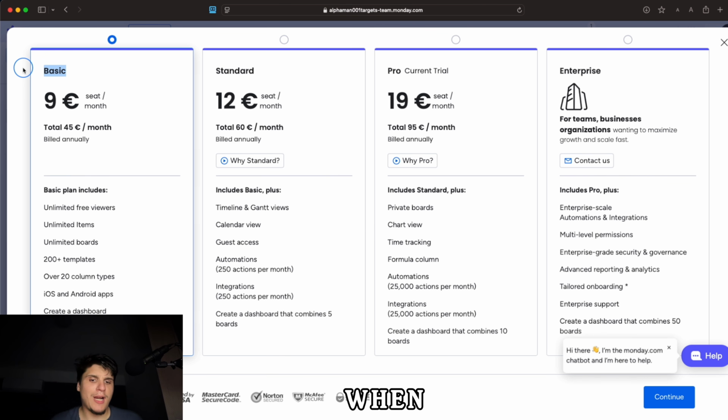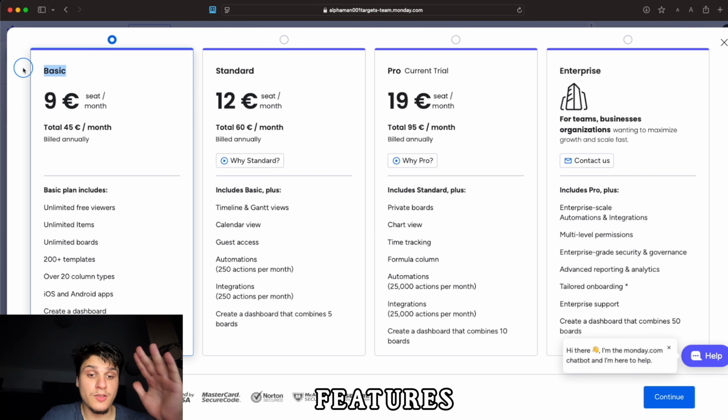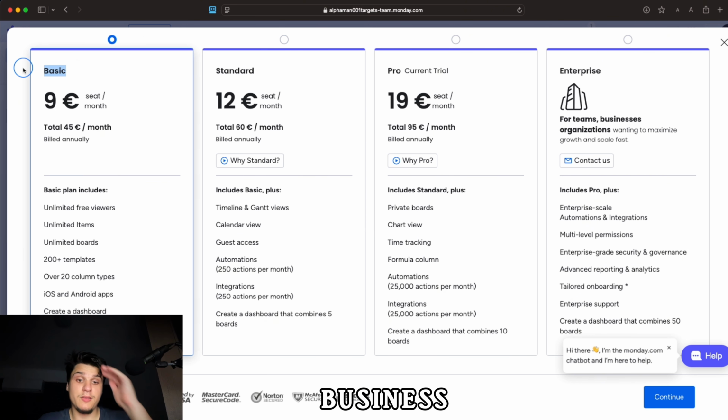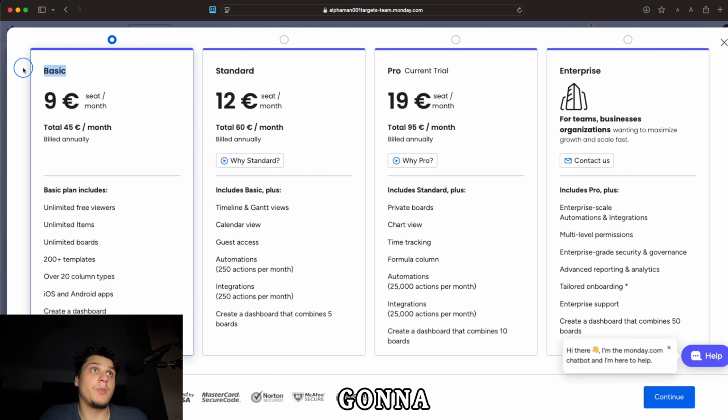When I'm choosing a plan, I'm gonna share with you guys, I'm not just saying, okay, I'm gonna pick this plan. No, I'm just thinking what features I need for my business. I'm gonna pick those features that I need for my business. Otherwise, I'm not just gonna pick a random plan. I need this feature, I need this feature, so of course I'm going to click this plan. Otherwise, no. So now let's move to the next step.